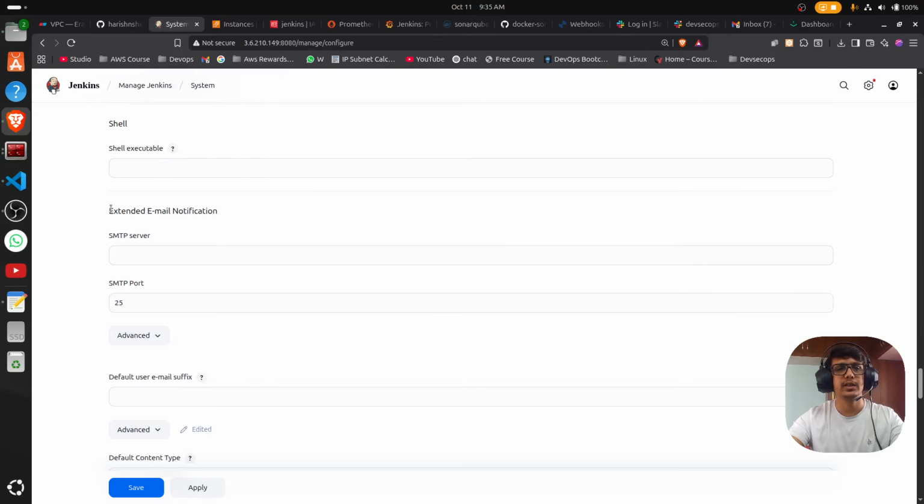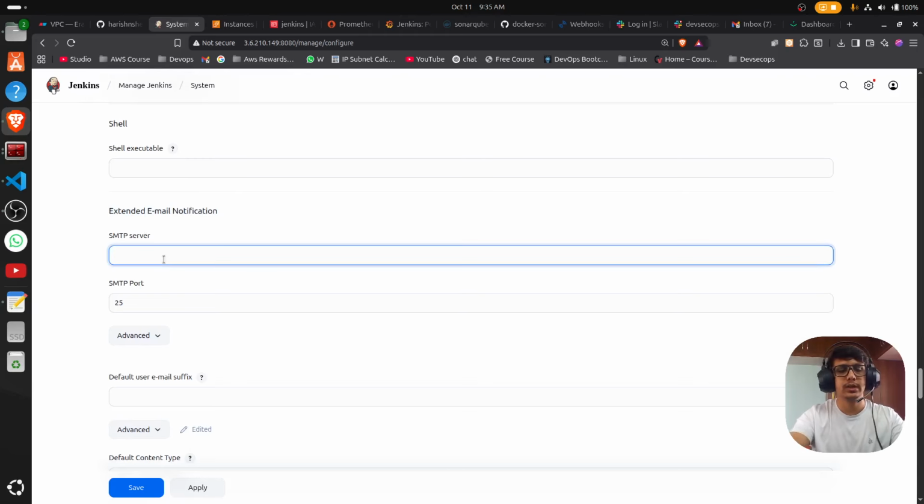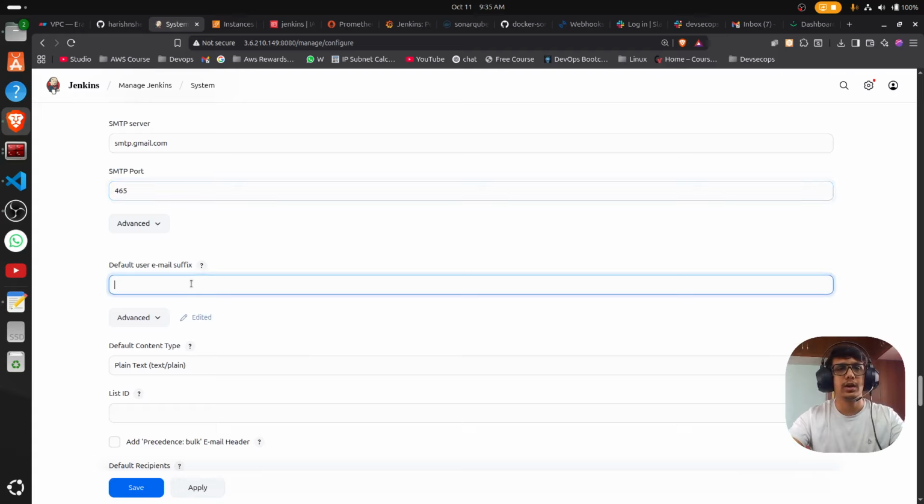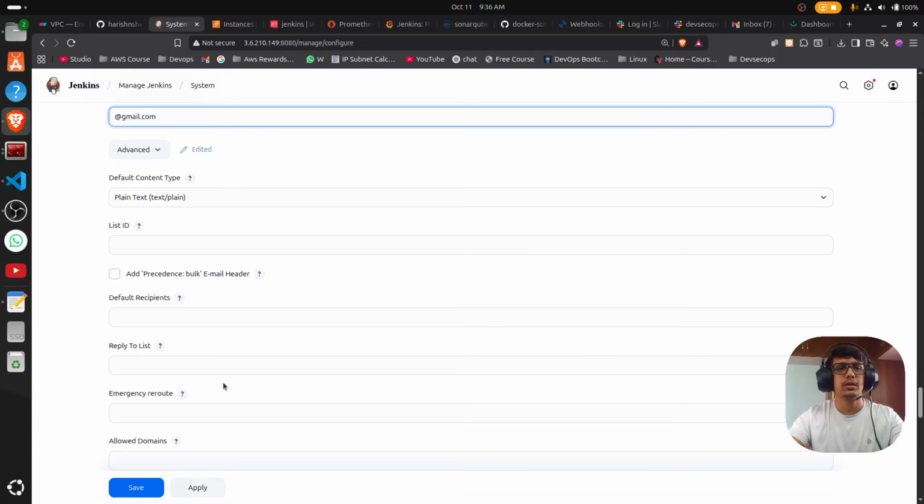Yeah, in the extended email notification section, type smtp.gmail.com and the port is 465 and email suffix @gmail.com, and that's it.